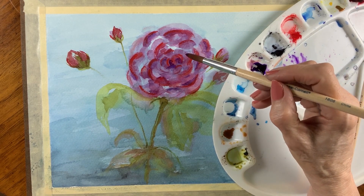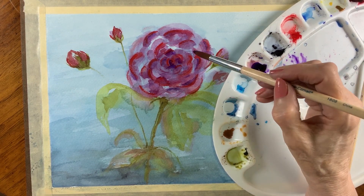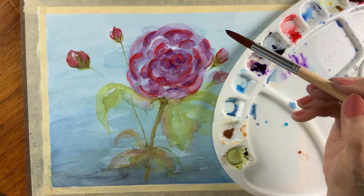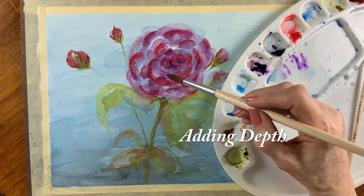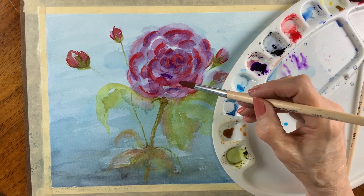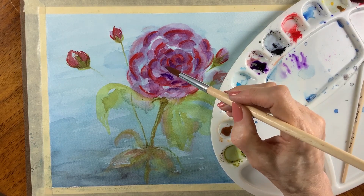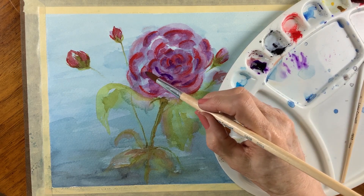Before painting the color of the rose, you first want to apply neutral tint as a base. This will serve as an underpainting. Neutral tint is kind of blackish, but it's not black — it's a neutral tint. It's a very beautiful shade. You can also use it for mixing, like I did with the transparent yellow. It will keep its transparency because neutral tint is very transparent. All of these colors, these hues, are all transparent, and the goal is to make nice washes and to keep it transparent. You want to dry it in between.